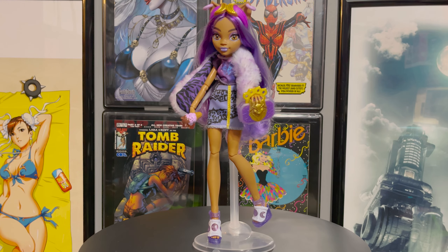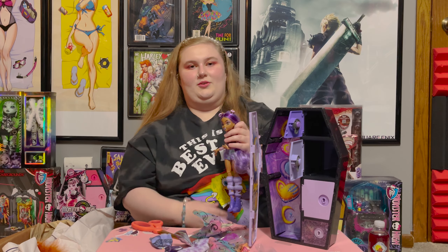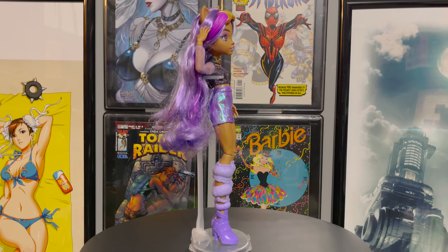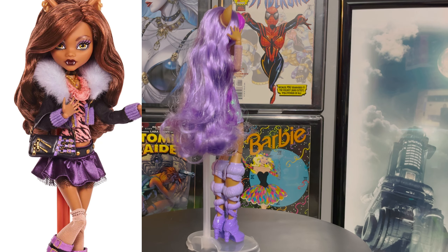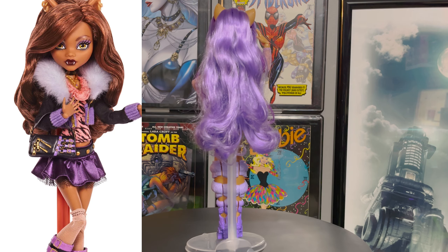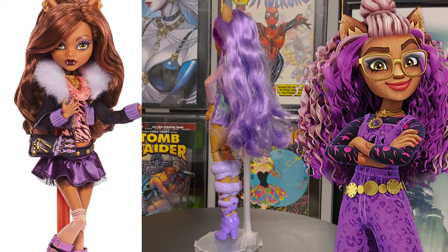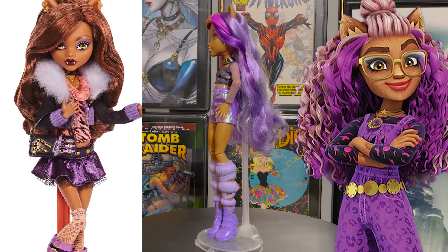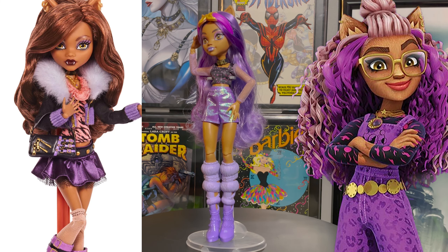I do think she's still cute though. Draculaura and Frankie look great — they still look like their faces from the original, just slightly different. Her original face had this vibe of mature and sexy, like adult women who happen to be at Monster High. They all age differently than normal people and they pretty much were all young adults. Now I feel like some of these characters, like her in particular, she looks like a middle school student instead of a high school student. She looks like Howleen.